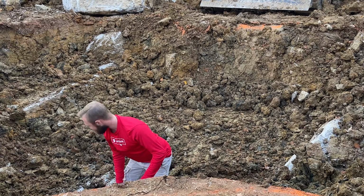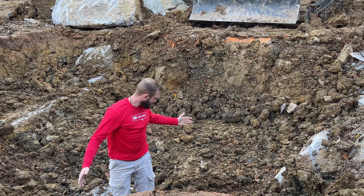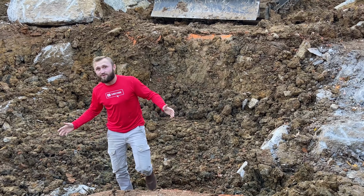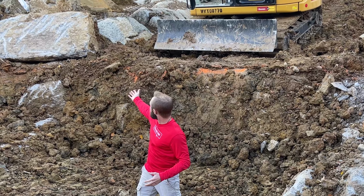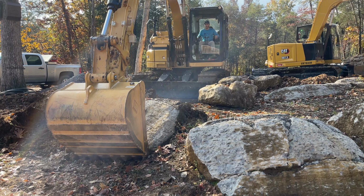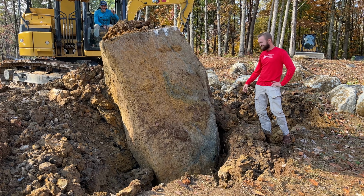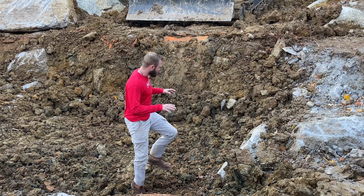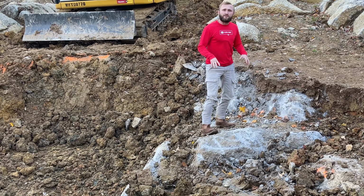Guys, so a lot of interesting things going on already. Day one, we're out here. As you can see, we have quite the hole dug already, but some of the things we've run into, that boulder that is up there, that's one of the smaller ones. Cody got the other one out first thing this morning, literally right off the bat, first thing we hit. It's like a 15,000 pound rock under the surface of the ground. But these ones in particular, they do not move at all with this machine.